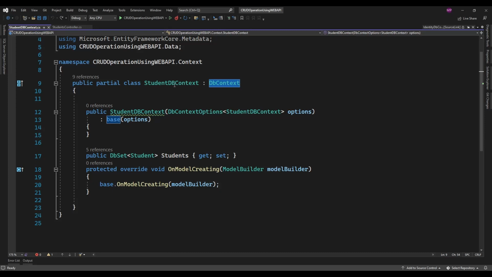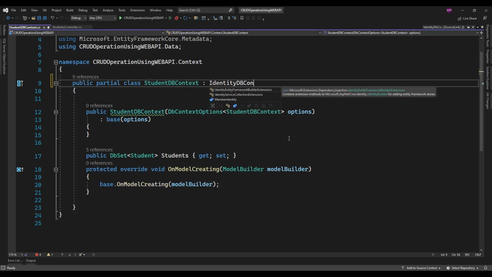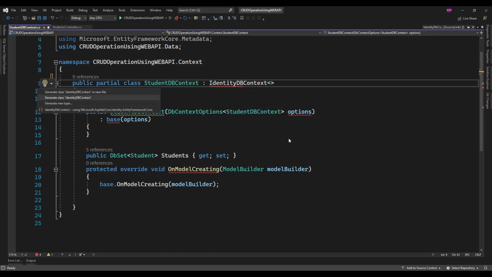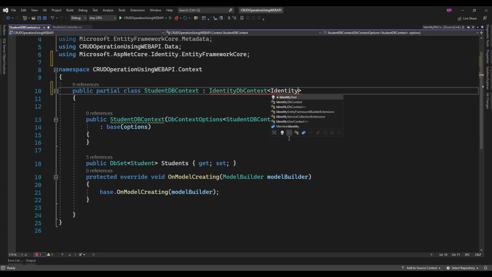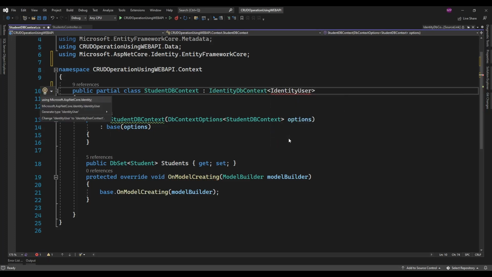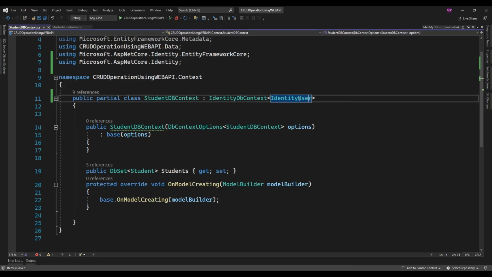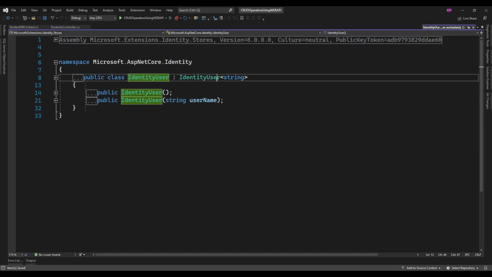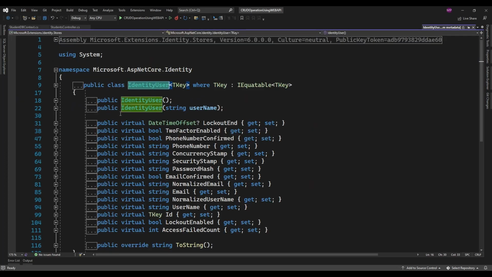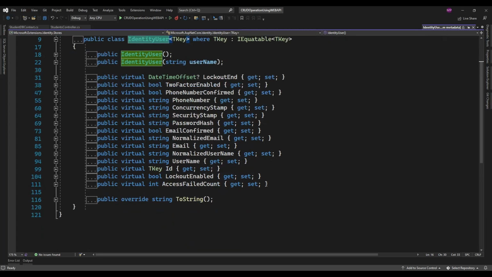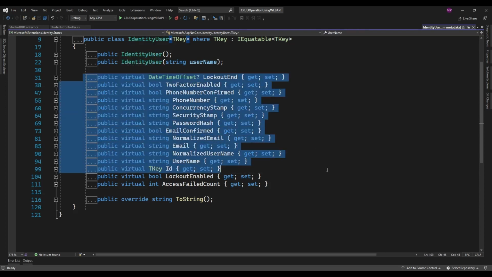So here in the student database context, I am just going to use IdentityDbContext, and in that you can pass the IdentityUser class. This IdentityUser class has some common properties, so when the table is created, that users table is going to have this many properties like username, email, normalized email and so on.